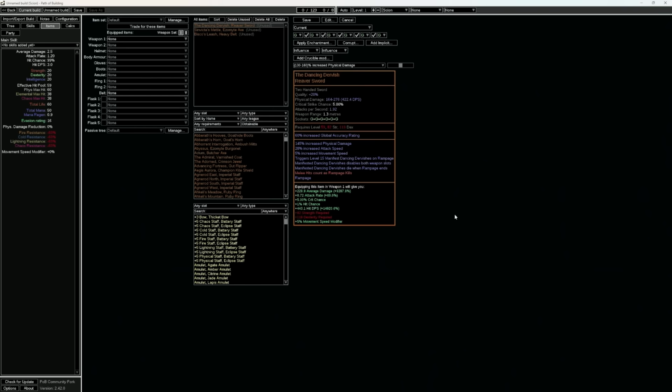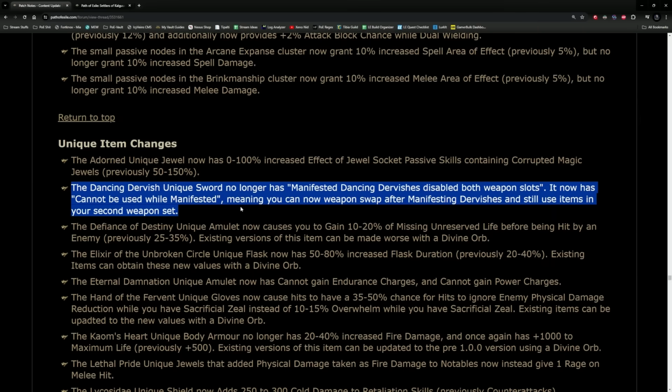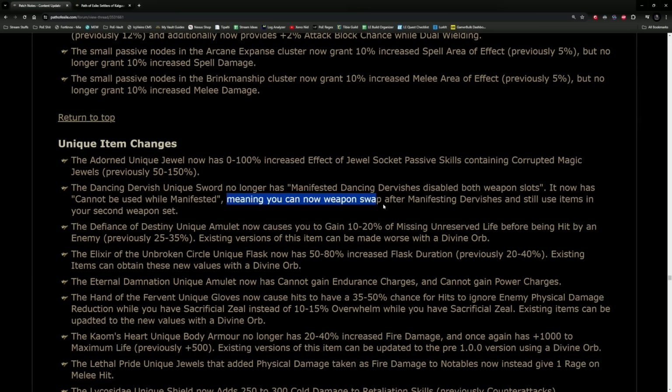So the way Dancing Dervish works is that once Rampage starts, which starts at 10 stacks, which is 10 kills, or with this weapon 10 hits, it will then disable your weapon slots. With this change, it will no longer disable your weapon slots. Instead, it will just make it so that that weapon slot you have with the Dancing Dervish cannot be used. And you are allowed to weapon swap now once your minions have manifested.